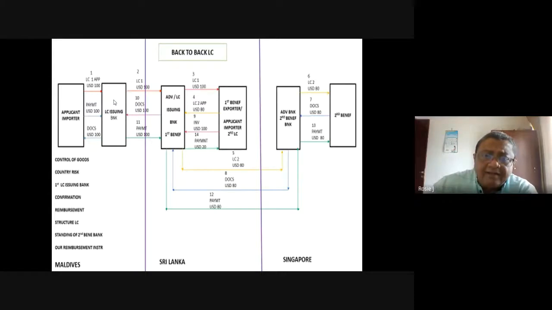Now what is happening is, if the People's Bank opens an LC to the Singaporean guy, the Singaporean guy ships the goods and submits documents through his bank. I will not go into details of what you are doing for the transfer. He ships the goods, submits the documents. Now Pirra & Sons has convinced People's Bank to issue an LC for $80, so they issue the LC.